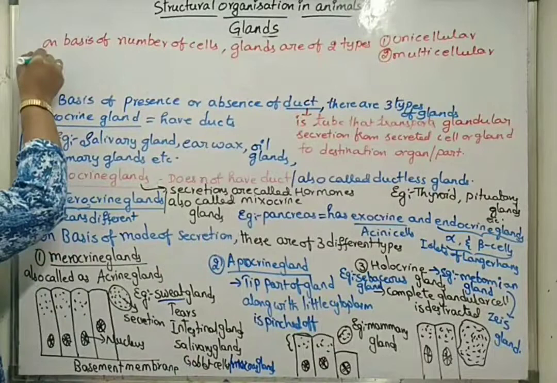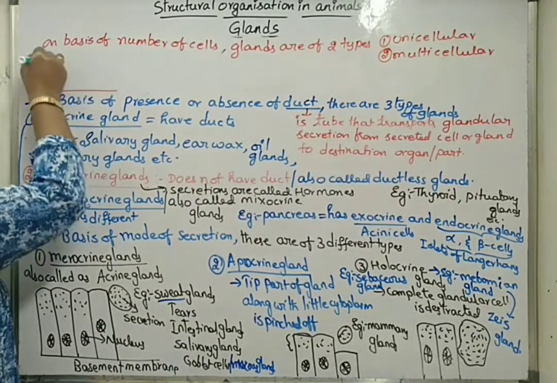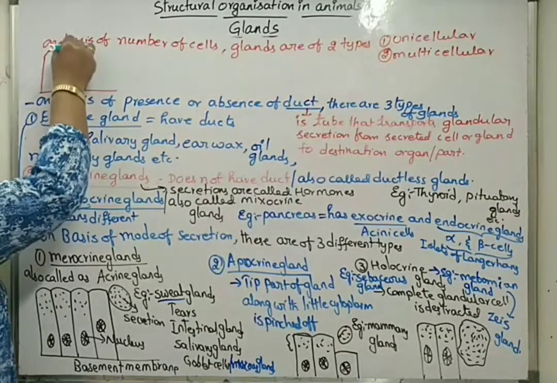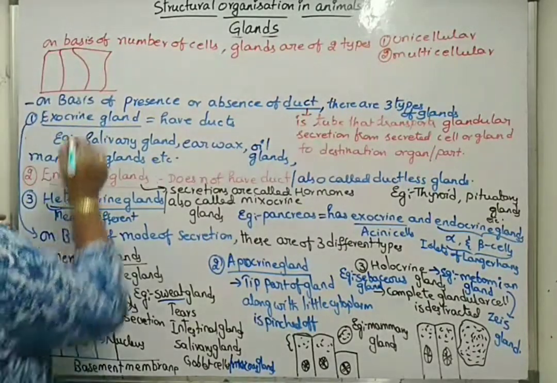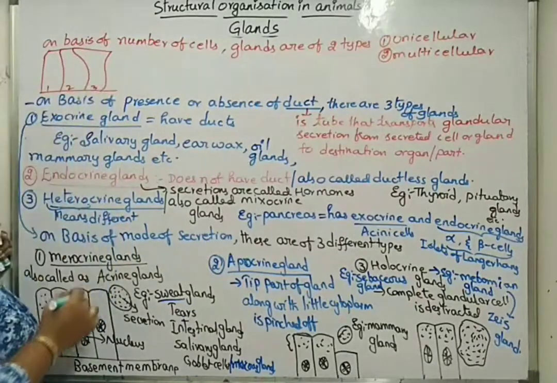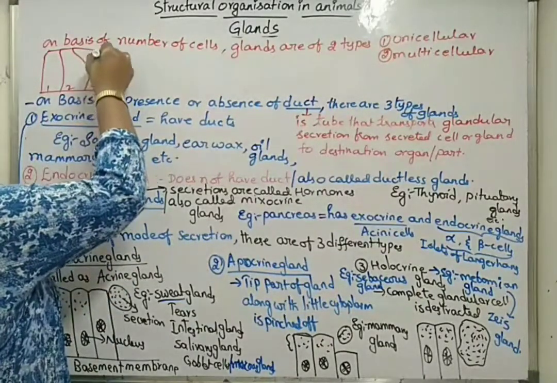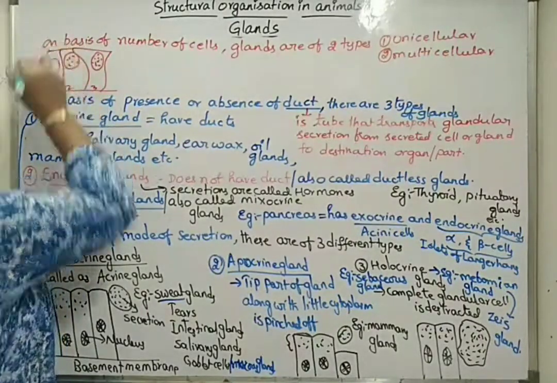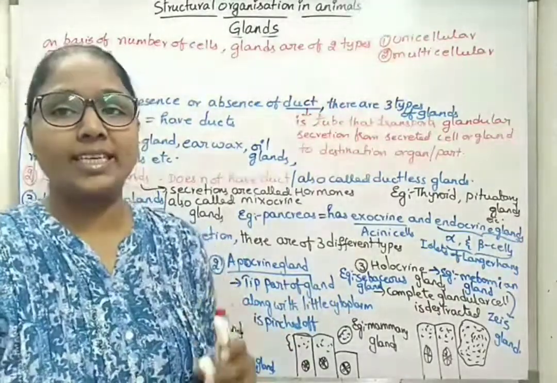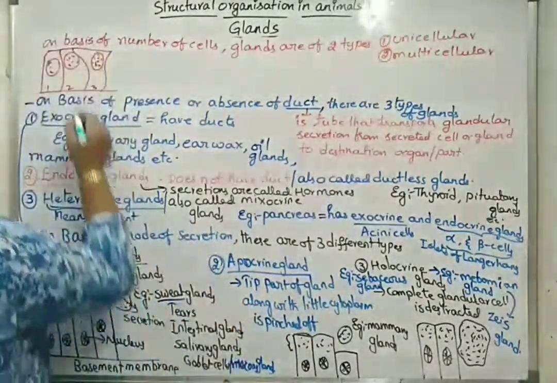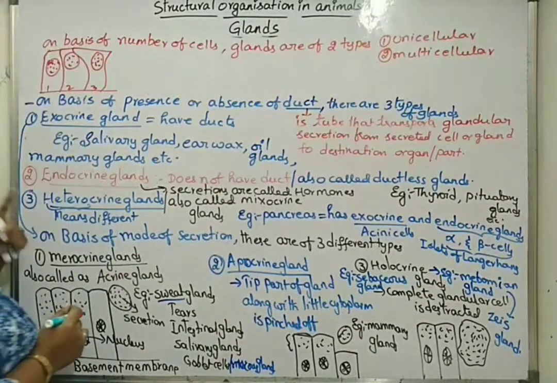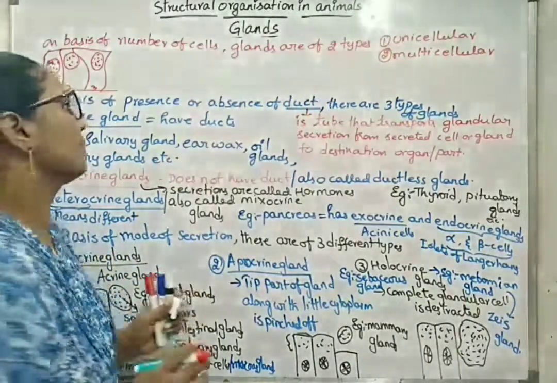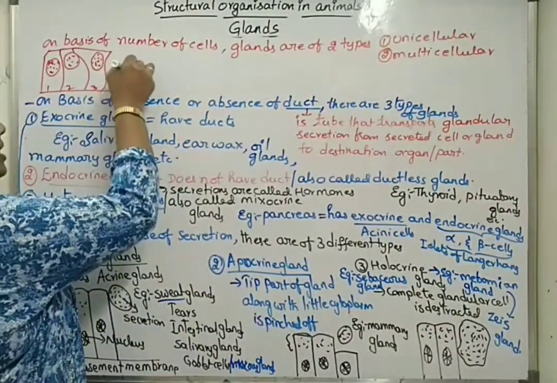Suppose an epithelium on the basement membrane is like this. So this is one cell, second cell, third cell. There will be only one excretory or secretory area. Now, each cell is doing its own secretory function separately. So here there are three cells, but each cell has a little bit of secretory part to do its function. These are called unicellular.